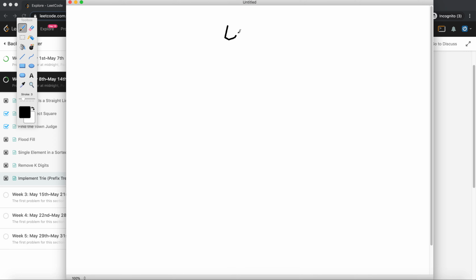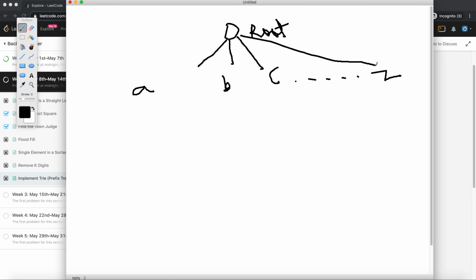So root is here. Now root is gonna have a to z children, a, b, c, and then to z, right? Similarly, for a we will have a to z children, for b we will have a to z children. Basically every node is gonna have 26 children.